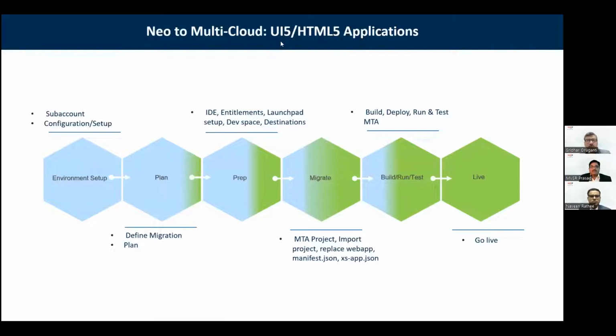That's why we are covering only the high-demand scenarios, for example UI5 applications. Business Application Studio is the tool we will use to migrate, and there we will be using the migration tools after importing from Neo. Based on the fixes suggested by the studio, we can apply the changes, and subsequently we ensure the project runs on the CF environment.